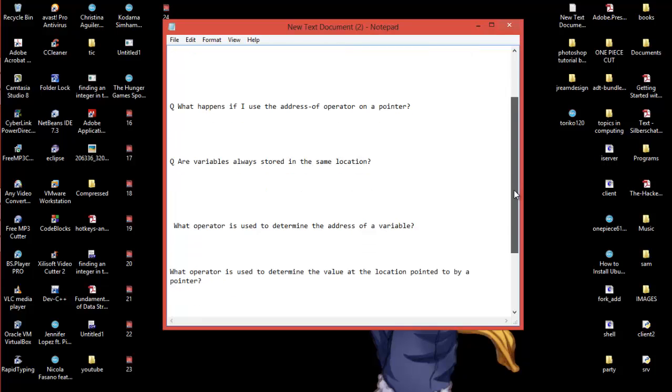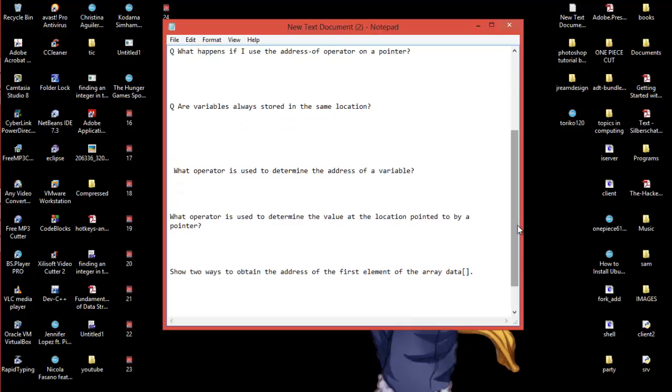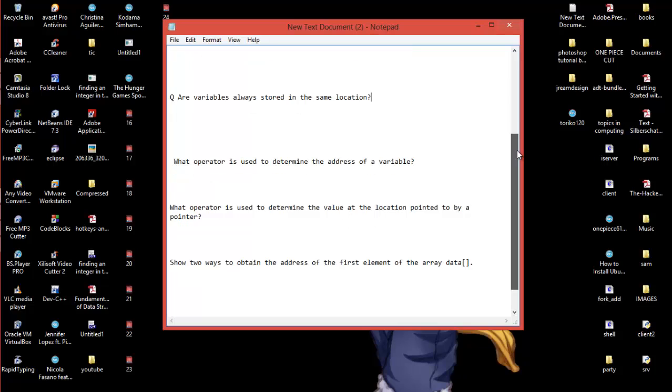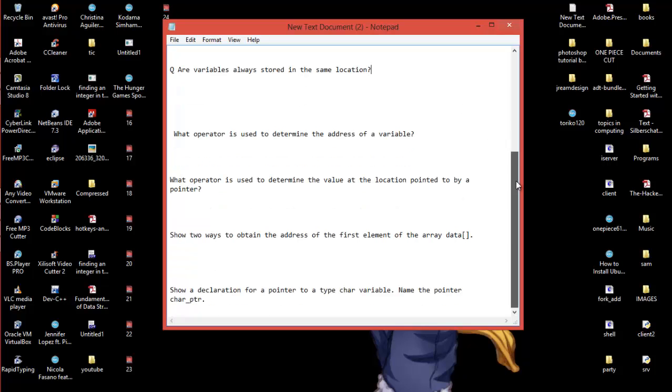Now, are variables always stored in the same location? Well, the answer is, they're not. It depends on where you are storing. It's an easy question. First of all, are variables always stored in the same location? Think about this. The thing is, if you wrote a program and you store the variable x equal to 3 now, it might get stored somewhere. But if you wrote x equal to 3 at some other place in the program, it might be stored at a different location. Okay, that's the answer.